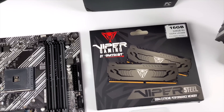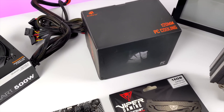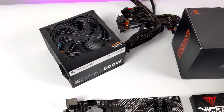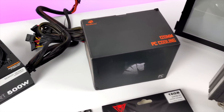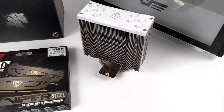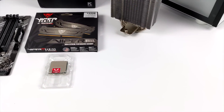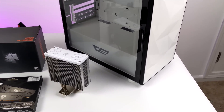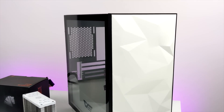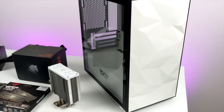Usually what I do is pick up some 3600MHz RAM because it's much cheaper, and then overclock that to 4000. I needed a few extra fans for this case, so I picked up some RGB Asia Horse 120mm fans, a 500W Thermal Take power supply, and since I got this APU from eBay it didn't come with a cooler, so I went with the white ID Cooling SE224. This will be more than enough for these 6 cores and 12 threads even with overclocking. If you want to get out cheaper, you could pick up a Rosewell case with an included 400W power supply for around $60. I already had one of these Dark Flash DLM22 cases laying around, so I figured I'd go ahead and use it.